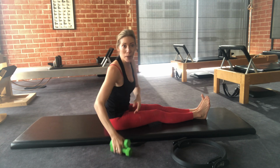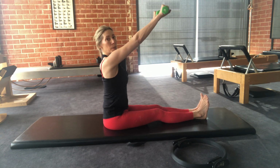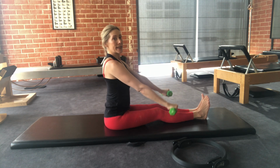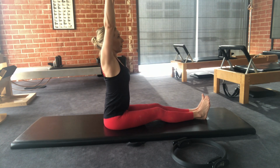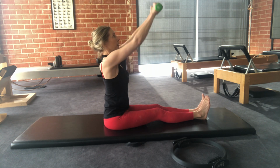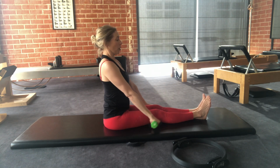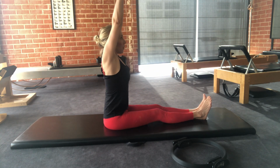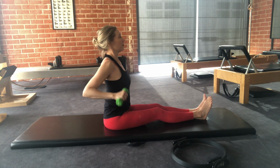You can do this without, remember. Front rowing, reach your arms up, lower down. Keep trying to lift up in your lower back. Go all the way up and to the side. Bend, go up on the diagonal. Lift as you lower the arms straight down. Reach out in front of you, all the way up to the sides. Grow taller, taller, taller, taller. One more. Up.